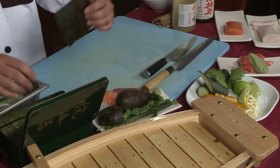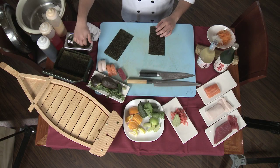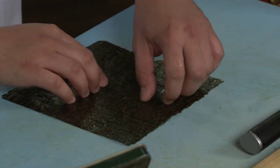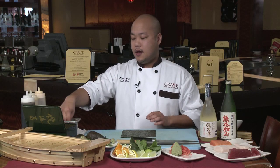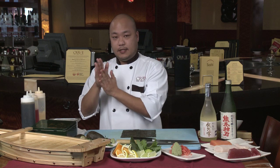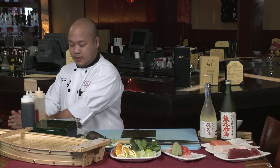We're going to start with our nori, which is a roasted seaweed. Typically we use half a sheet of nori, but today with this roll we're going to be using one full sheet. In order for it to stick together, we wet a seam and place it so it acts like glue. An important thing about sushi — probably the most important thing — is to always have your hands wet so the rice won't stick. A trick all sushi chefs use is to clap their hands to get all the excess water off.